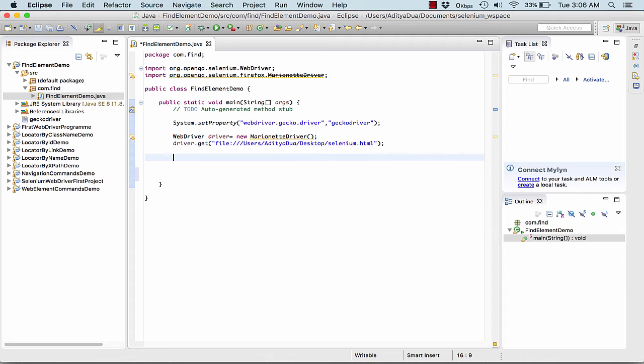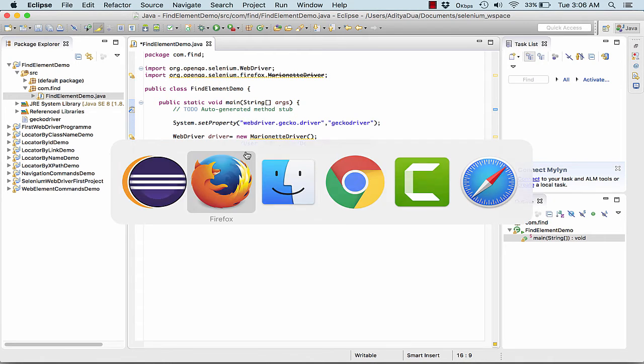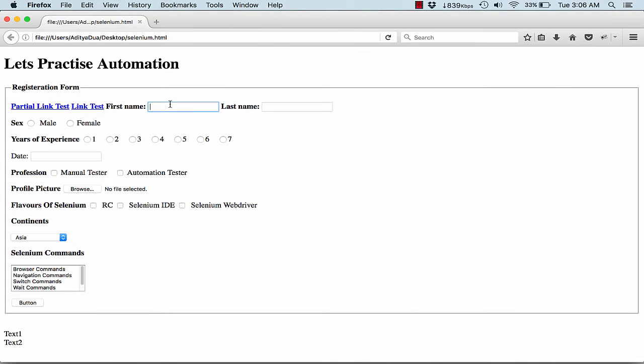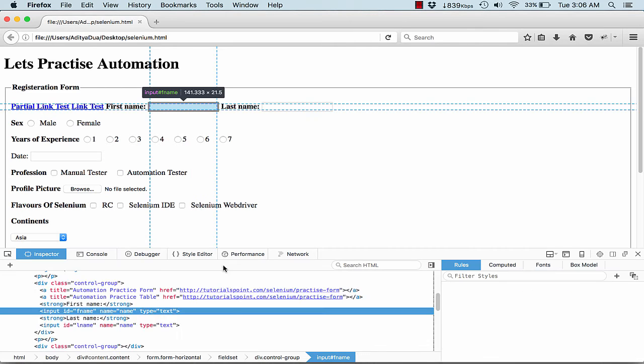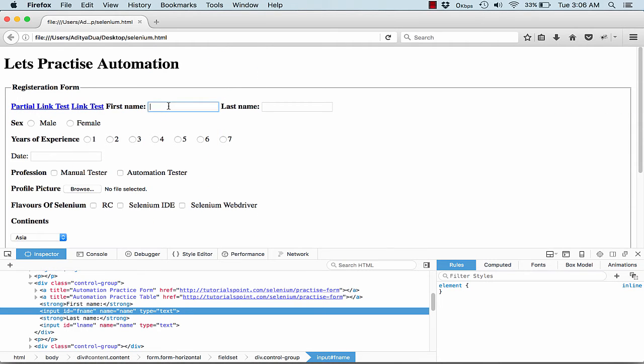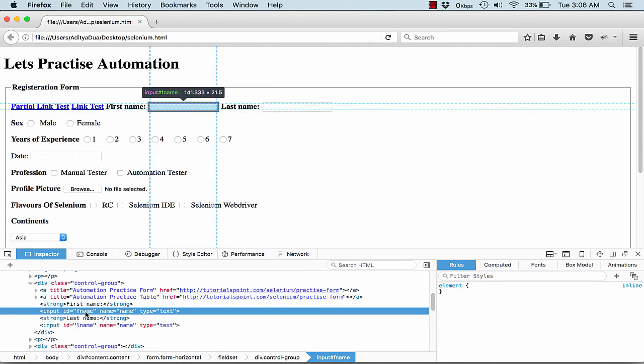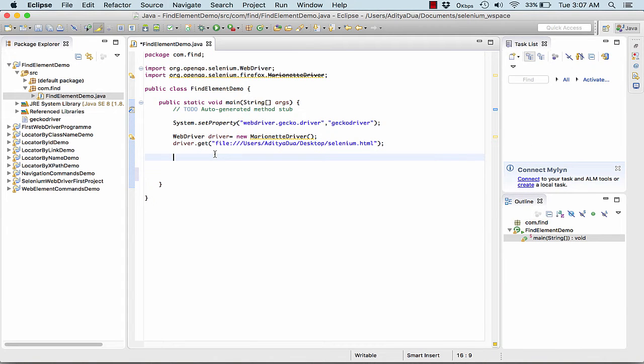Now, what I'll do is first check the name, how I can identify the element. So the identifying name is over here. I can identify it using the by name property or the by ID property. So let me first do it by ID. I have copied the ID and I will be passing the ID.